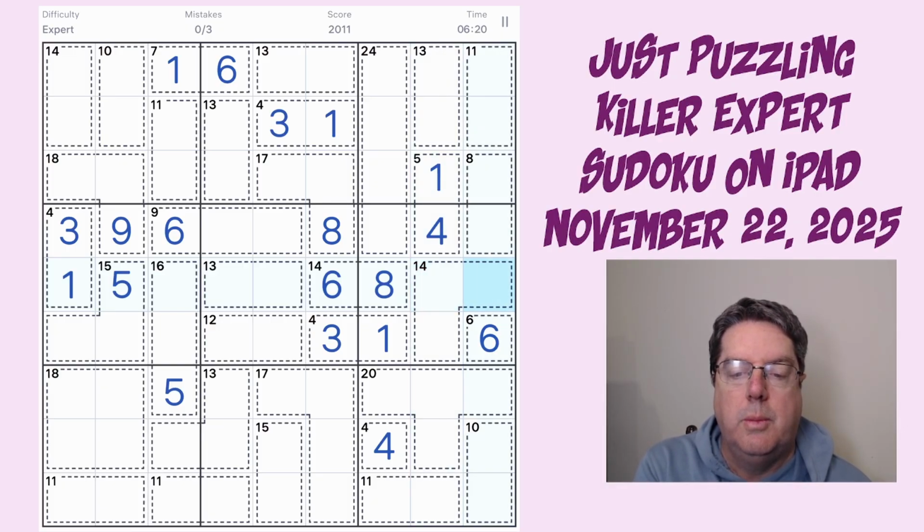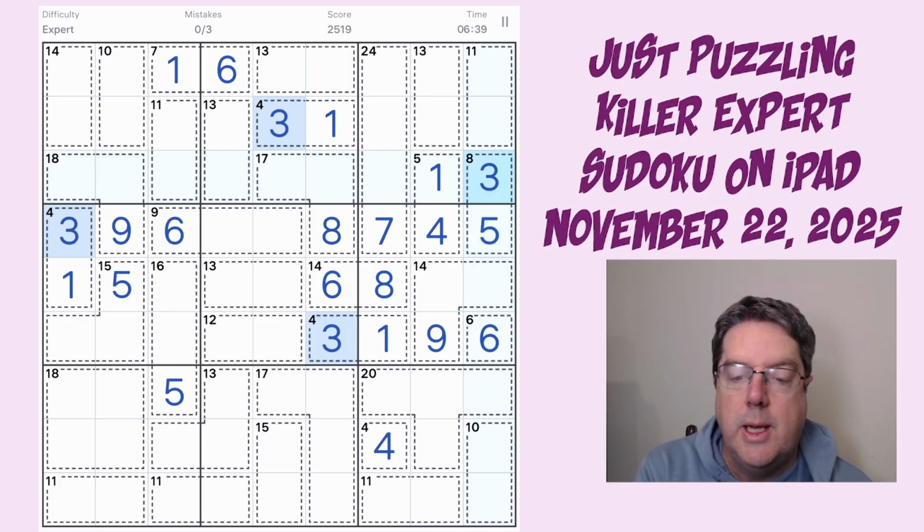So I'm just checking my logic here. So 2 is there, 2 is there, 3 is there, 3 is there. So that's 2, 3, so that's going to be a 9. So over here is going to be 5 and 7. Well, that can't be a 7 because that'd be a 1 and that's a 1 there. So that's going to be a 5. This is going to be a 7. This will be a 3.